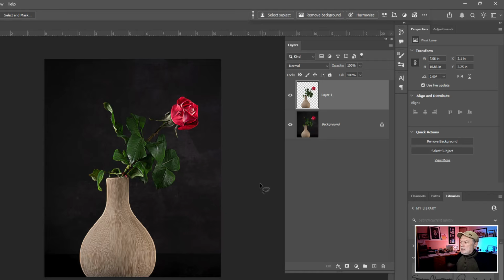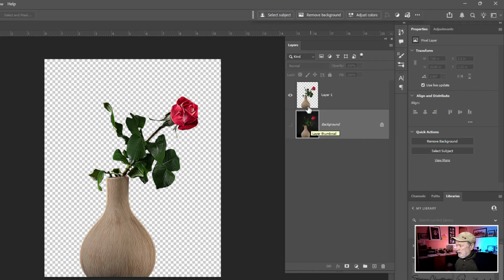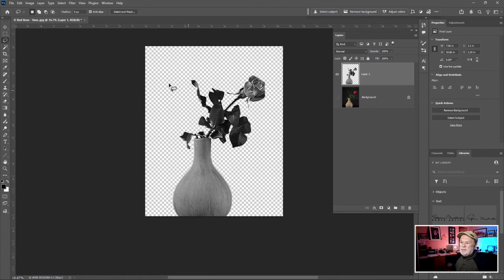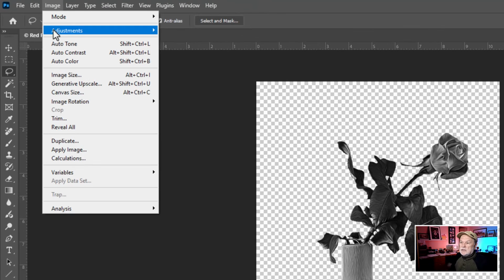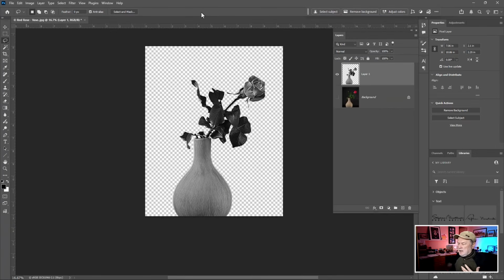Once you're happy at the starting point, here's where we start to build this. Now, I don't need the background anymore, so I'm just going to hide that for right now. And I'm going to choose this layer. Now, what I want to do with this selection is convert that to black and white really quick. I'm just going to do Shift Control U on the keyboard. There'll be Shift Command U on a Mac. I believe, if I can remember right, Image, Adjustment, there we go, Desaturate. So if you prefer doing it that way, you could do it that way right there. Doesn't matter, I just want to make that a quick black and white.